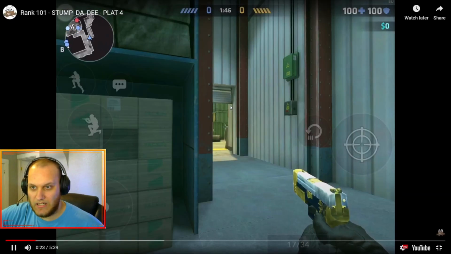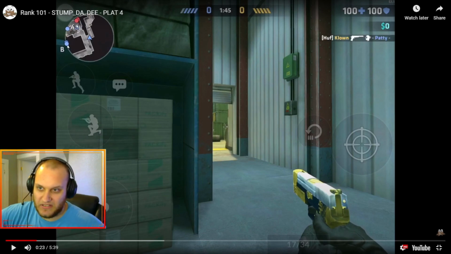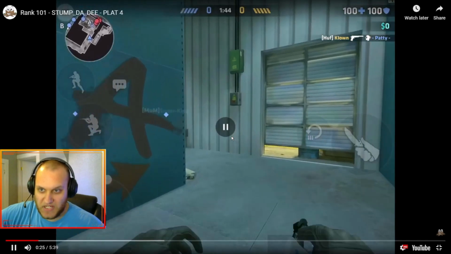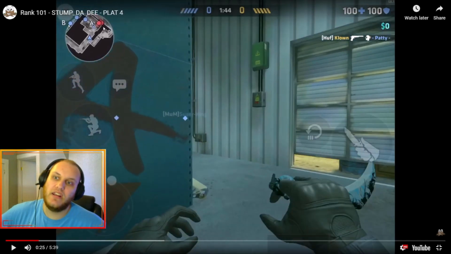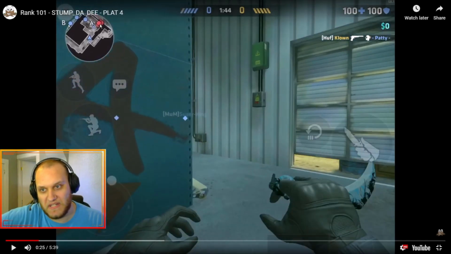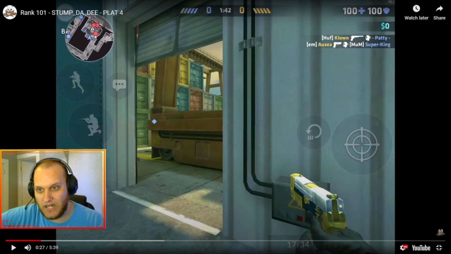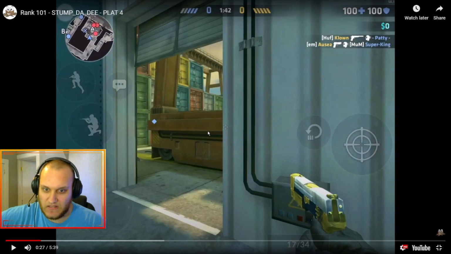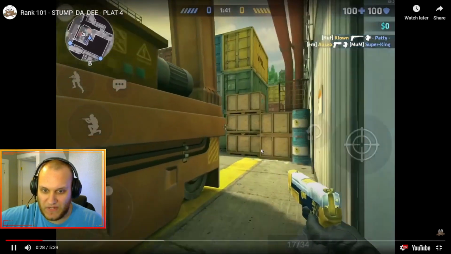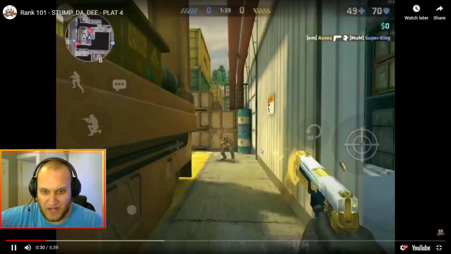So, right here, you should have noticed that there were guys coming in through the main container into A site, and he should have been going first. Which he does, and then here, you can see there's 4 players in the container now against 1. This guy's going to go down, and then he knows there's a guy right here, and there's 3 guys on the far side of A site. And what does he do? He goes rushing right into that death trap.